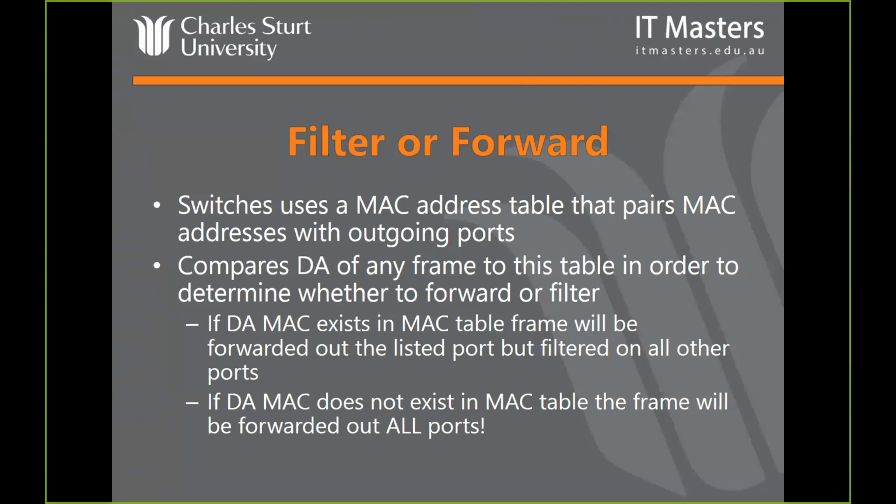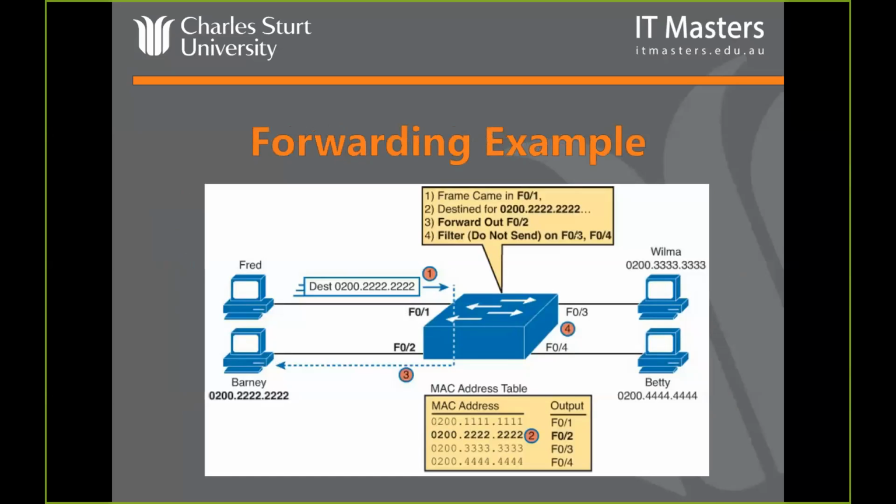However, if the destination MAC address in the frame is not known, so it's not in its MAC address table, then it has no choice but to forward it out all ports because it doesn't know which port it's got to go out. So it just forwards it out all ports on the particular switch, and away it goes. And that then creates that flood of traffic, which can cause issues if you get to the limit of the MAC address table memory. So you reach the maximum size it can be, it will then start spewing out packets everywhere. But that's an example for a bit later on.